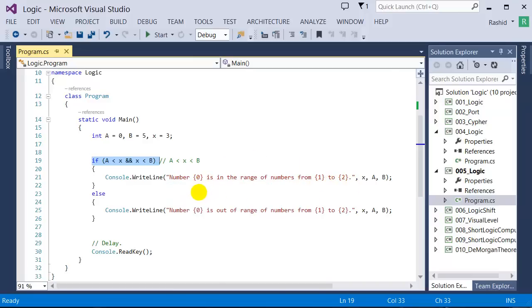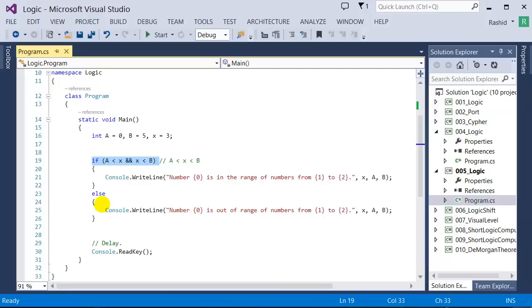What we are asking the console to do is to take the value of X and put it here, which is 3. So number 3 is in the range of numbers from 1, which is A, and A is 0. 0 to 2, which is B, and the value of B is 5. So what we should see is number 3 is in the range of numbers from 0 to 5. Let's run this and see.